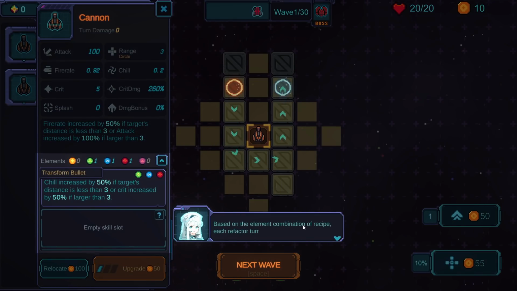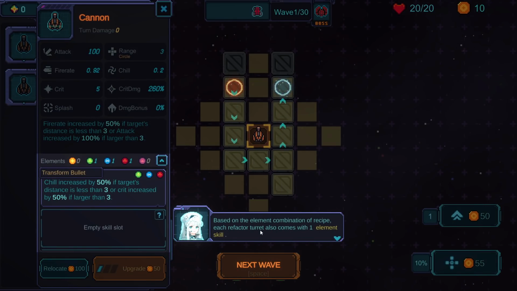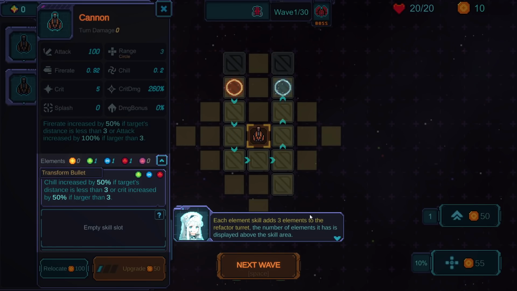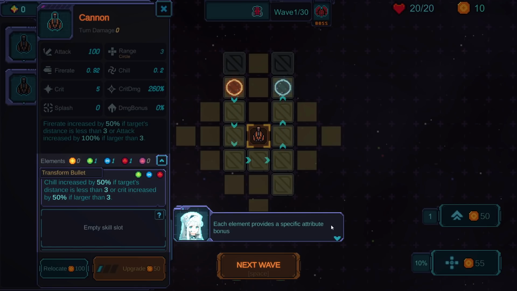I did see that. Based off of the element combination of the recipe, they will also come with an elemental skill. Each elemental skill adds 3 elements to the Refactor turret. Number of elements it has is displayed above the skill area. Gotcha. Each element provides a specific attribute bonus to the Refactor turret. The more elements of the same type, the higher attribute bonus.